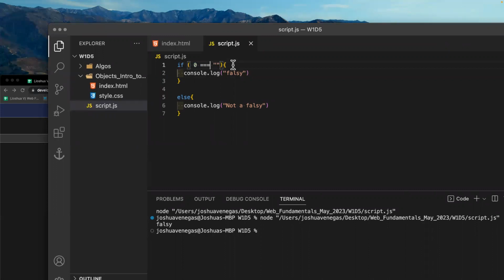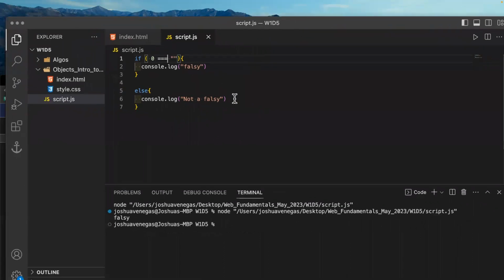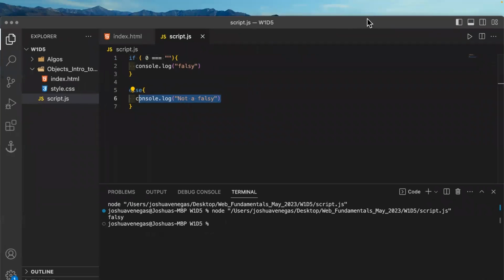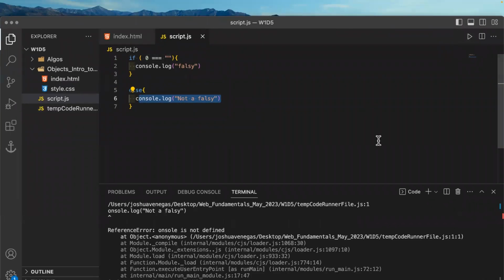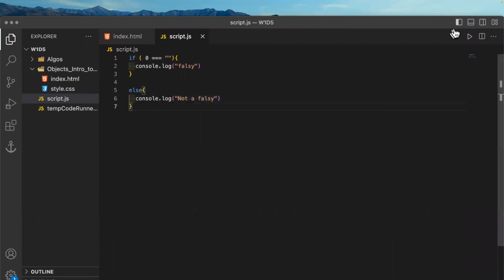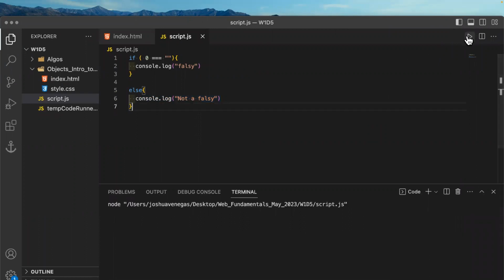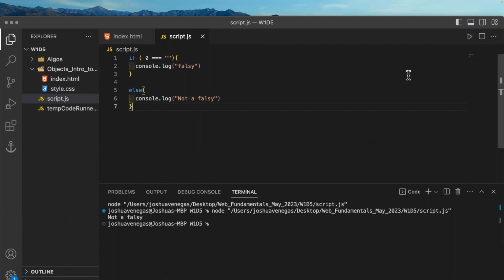If we add a triple equal sign, then this will trigger our not a falsy. There we are, not a falsy. So we have to make it a double equal sign to be equal. So have this in mind: if you're coding in the future and it needs to be a strict equality, then you do a triple equal sign.